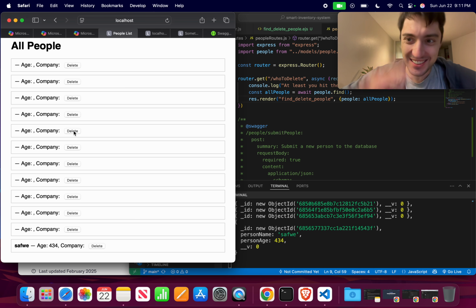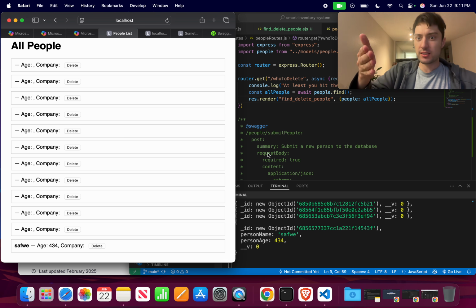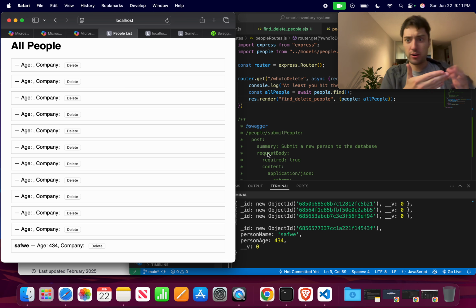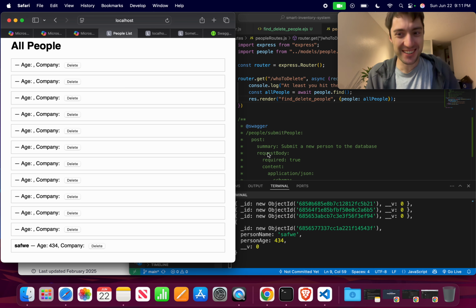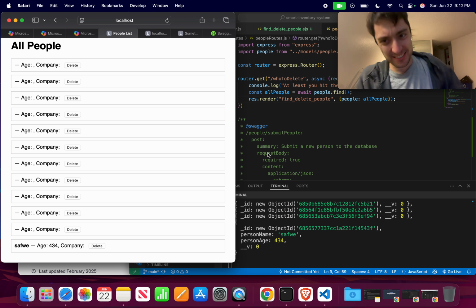I can just dynamically click it, and the web page updates, and then it does the request to my database. It auto-interacts with the API, which I myself created, which is the delete one. Oh, this is so cool. I'm going to take a little bit of a break, then be right back at it.